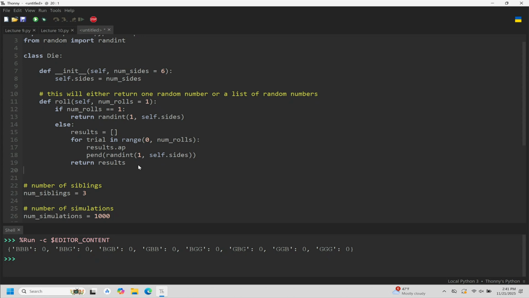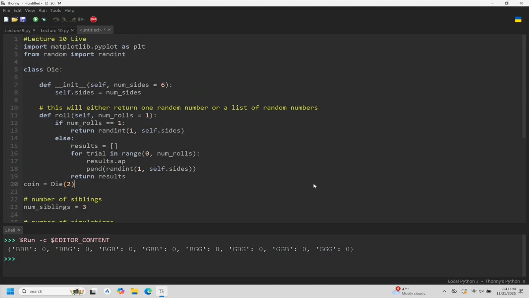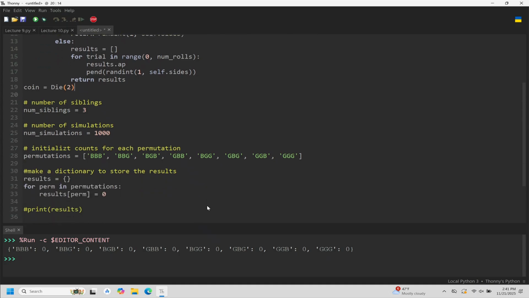It will never get called. So I will call my die a coin because it's going to be a 2-sided die. So coin is equal to a die passing in 2. Since we passed in 2, that means that it's going to override num sides as 6. It'll set num sides equal to 2. So a die called coin, we kind of talked about that last time.